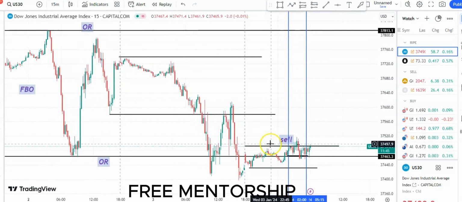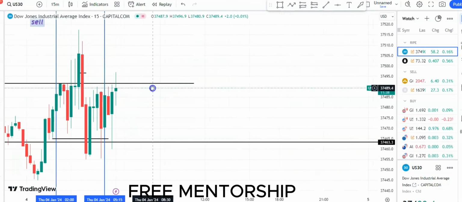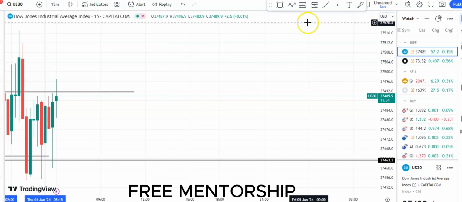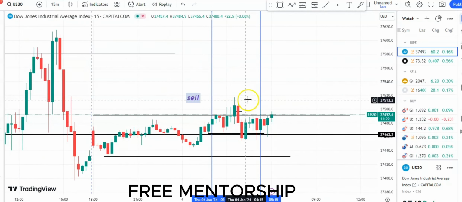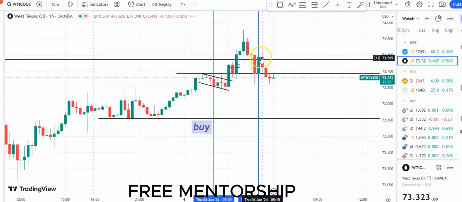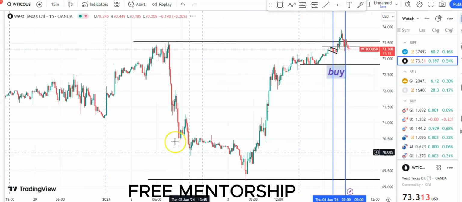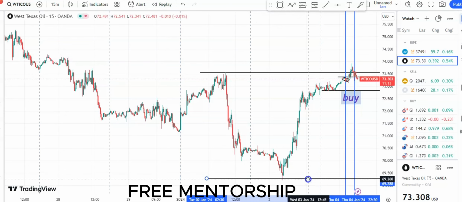And that is what I was doing. So when I come to the screen on Thursday, I'm looking for the pump and dump setup. And as I've explained here, we have the pump, we have the pause, we have the stop hunt, and then we have the dump. And if you look at this, what happened here? We have the pump, we have the pause, we have the 1, 2, 3, and the dump. And if you look at oil, oil gave us the same thing, but the signal was for buy. So what does that mean?